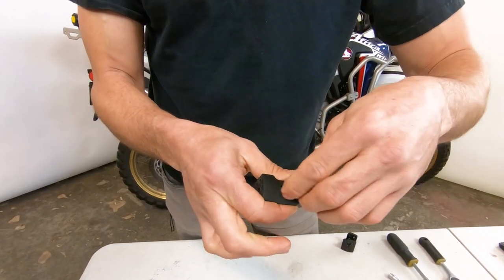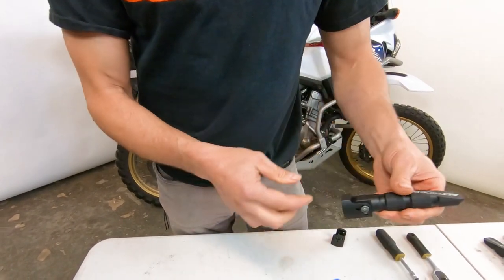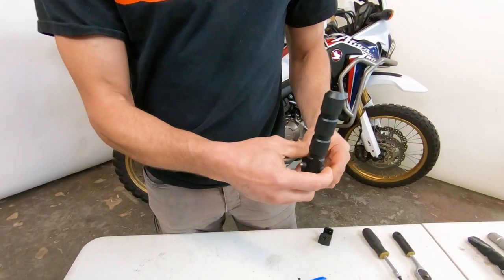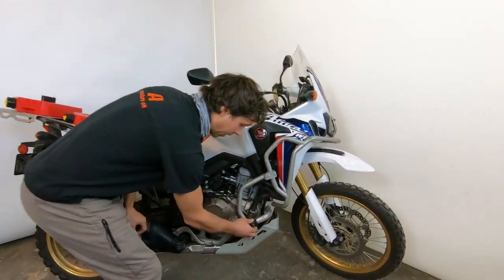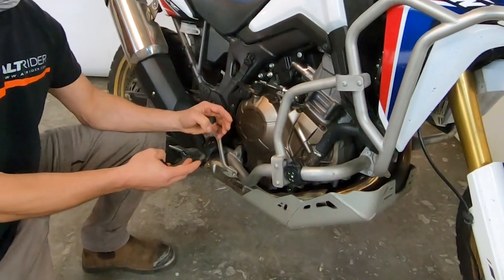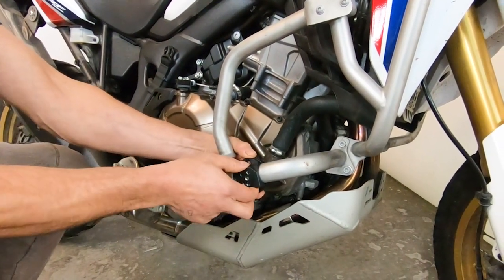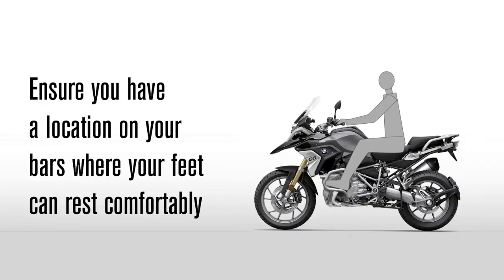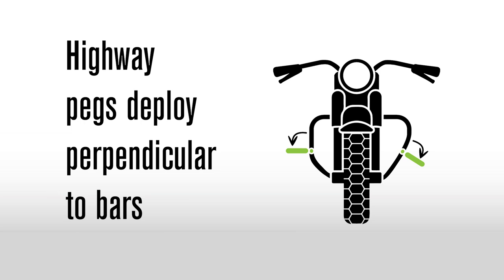There's the recess — I'll start my screw on that side, just get it started for the dry run to decide which position I want, then disassemble one last time to finalize assembly. First, take your time and mock up to determine where to put the clamp body on the motorcycle. Consider whether you have headlights, auxiliary lights, or exhaust to route around — you've got a lot of adjustability. Before mounting the peg, decide where you want the clamp and what position you want. Sit on the bike and ensure you have a location on the bars where your feet can rest comfortably, with enough straight section for the clamp to secure successfully, and be aware that the pegs deploy perpendicular to your bars.